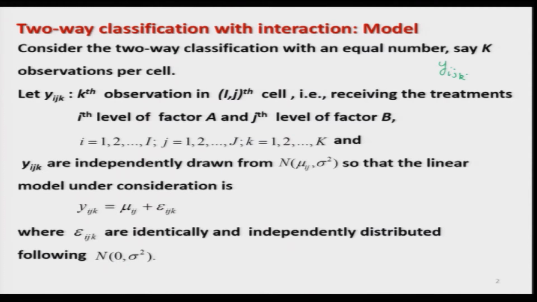And remember one thing here, when we are going to conduct the experiment, we are going to control only the factors A and B. We are simply trying to choose different levels, combinations of the factors A and B. For example, if factor A is quantity of fertilizer and factor B is the irrigation level, suppose I am taking 2 kilogram of fertilizer and 30 centimeter of irrigation, then we are just going to repeat this experiment again and again.